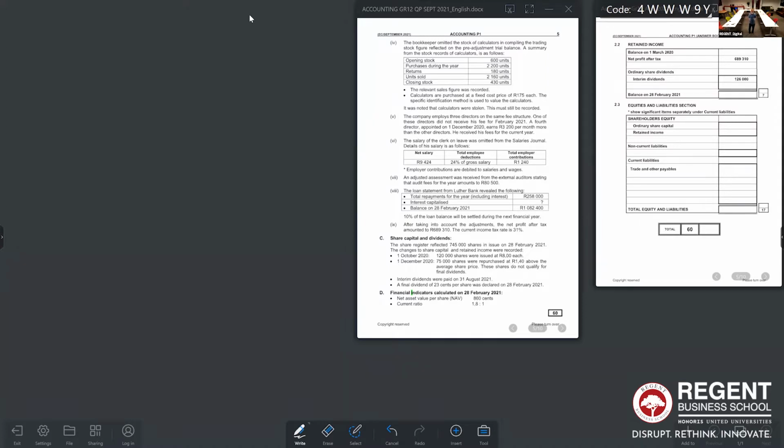Start preparing now. If you look at this question that I've got up, in information D, they gave you financial indicators and some ratios. Now, if you don't know your ratios, you cannot finish the balance sheet, and that's a favorite. Recently, they're putting in a ratio and you must be able to arrive at the missing answer.